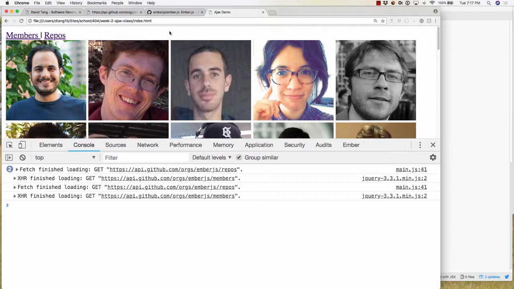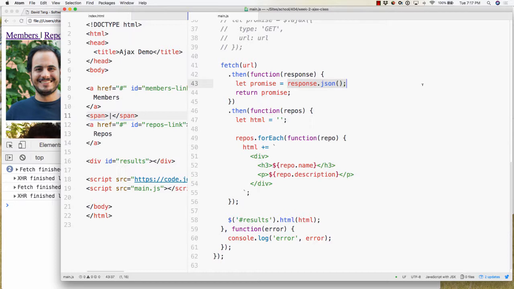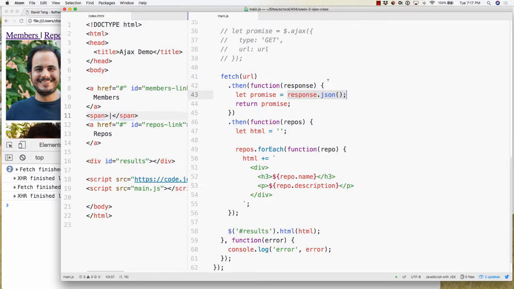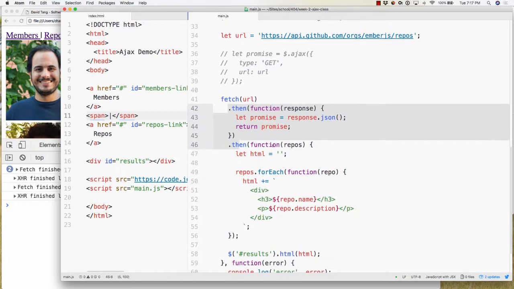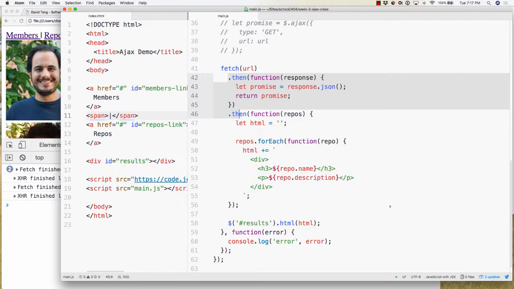So any questions? Yes. My fetch is going, but it's not ever putting anything into the div. So it just says loading forever. Oh, loading. Let's see. So you have this piece, like the then and then the response JSON stuff. We can check it out in lab. We're pretty much done.